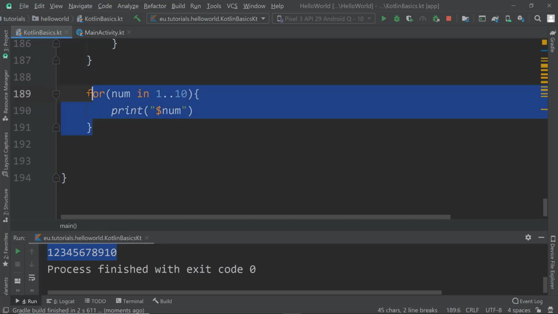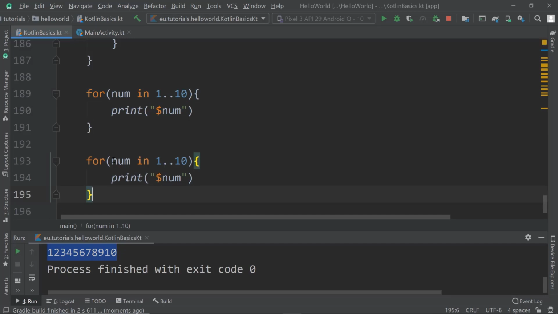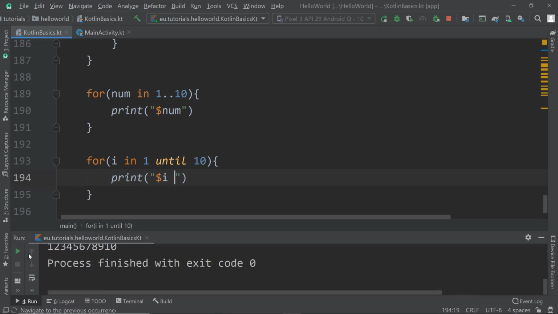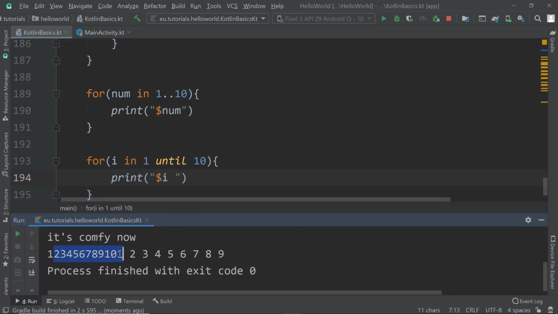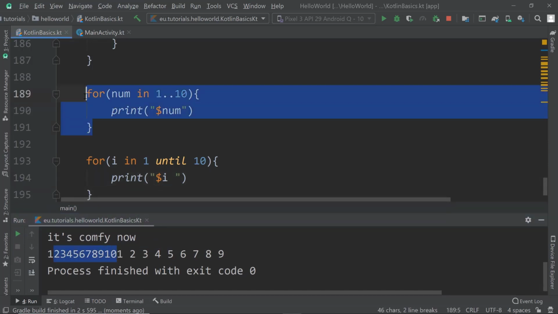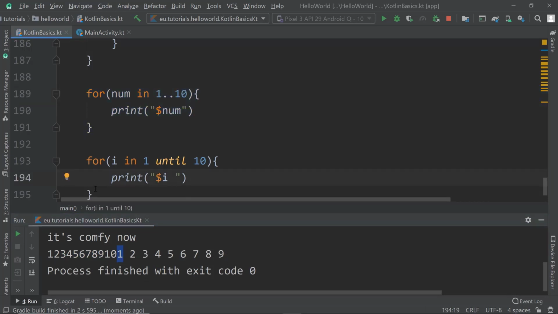All right, so this is just one way of writing a for loop. There are other ways as well. You can also, instead of saying num in so and so, say i in 1 until 10. So that will pretty much give us the same result, where we, for example, just print i, and I'm gonna add an empty space here. Let's run this. And we can see that it printed the 1, 2, 3, 4 and so forth from before, from this for loop. And then we have this 1 empty space, 2 empty space, and so forth from this for loop.